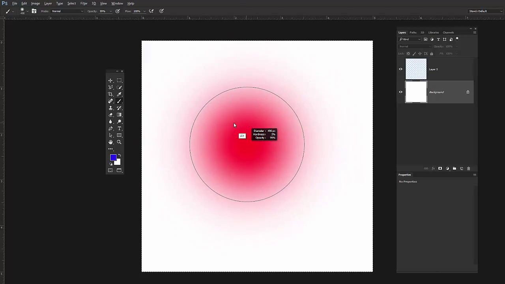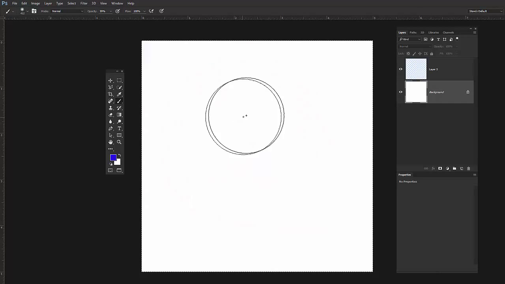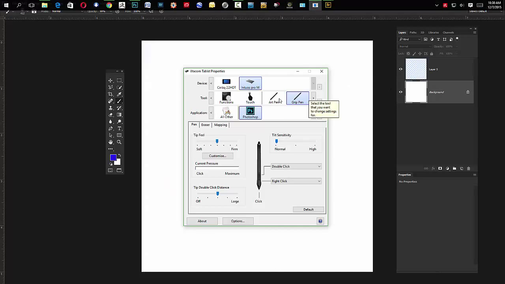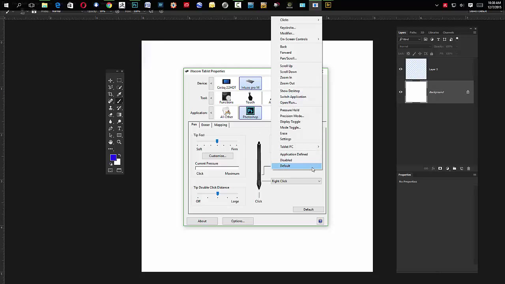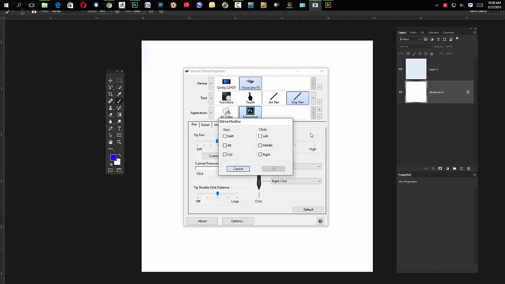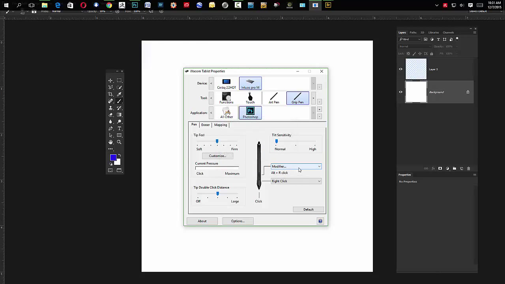Okay, real nice shortcut, but I'm utilizing two fingers. What if instead I want to set that shortcut just for the top button of my pen? Let's go apply it, making sure Photoshop is targeted. Okay. Go to my double click option. This time we're not going to keystroke, but we're going to modifier. For my PC, Alt right click. If you have a Macintosh, you will see your Control and Option here and your left click on the right hand side. Target OK, it's set.